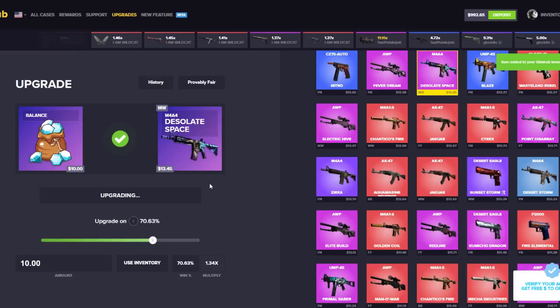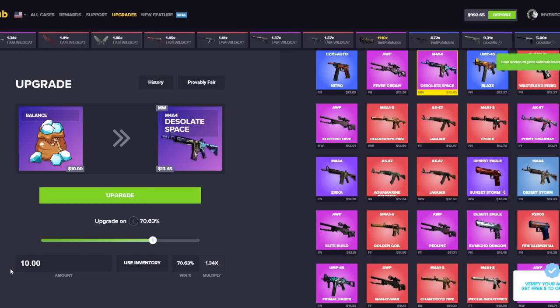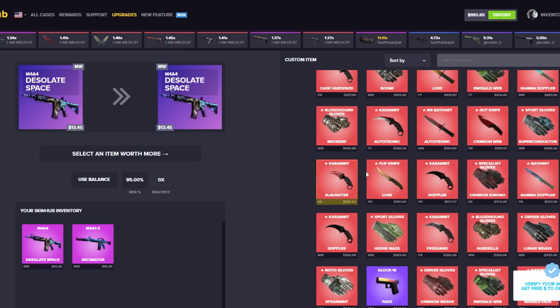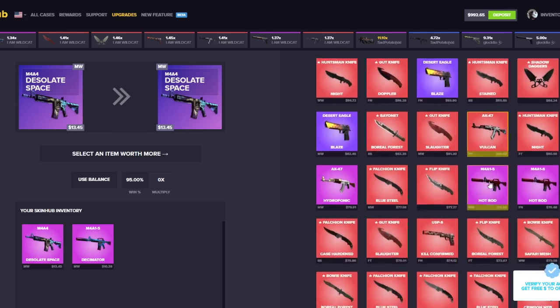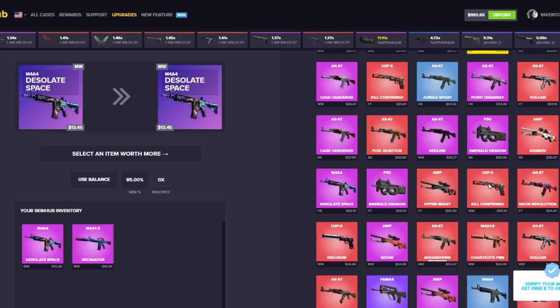Boom! Easy game. Easiest game of my life. There we go. We turned $10 into $14. It's that easy, ladies and gentlemen. We're gonna take this $13 skin, and we gotta turn it into about 18, 19 bucks. Something favorable. We gotta keep that percentage above 60%.